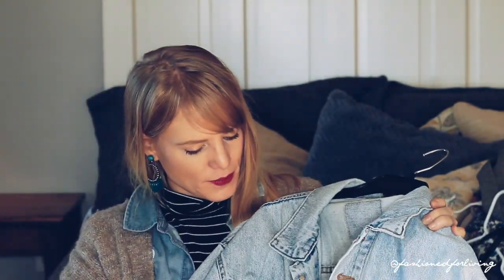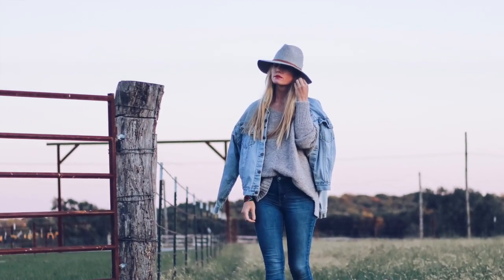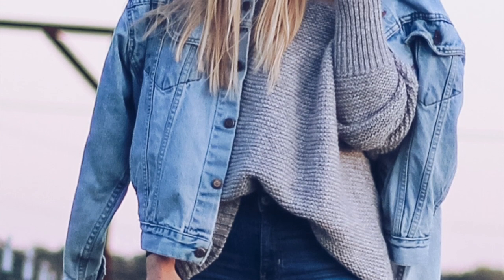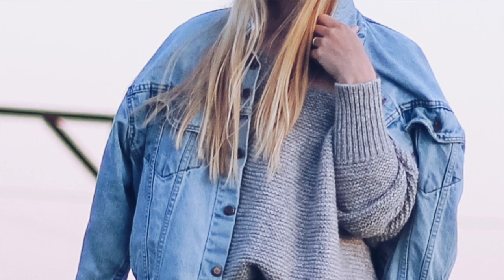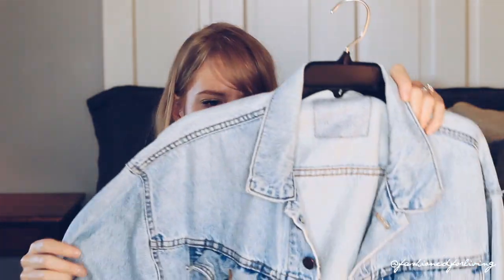The next two items — I don't know if you can consider it thrifting — but I actually picked them up from my mom and dad's house. They were out of town and I was digging around in my old closet. The first is this Levi's jacket that I believe was my brother's — I think it's from 1992 or '93. It fits me perfectly, that oversized boyfriend denim jacket look, and I couldn't be more excited to find it. It's light wash and distressed just from being worn a lot, but not overly distressed — no big holes or anything.